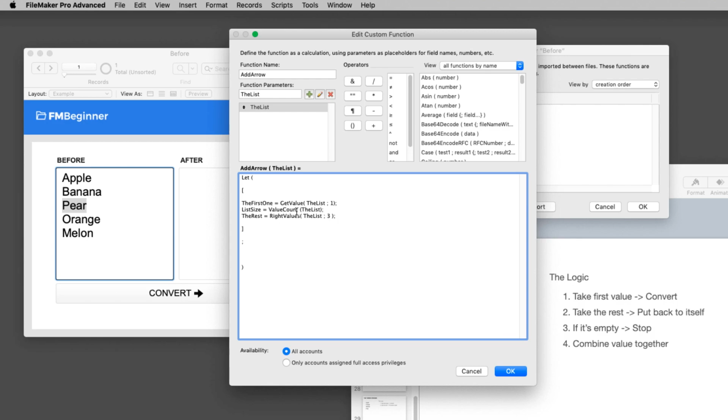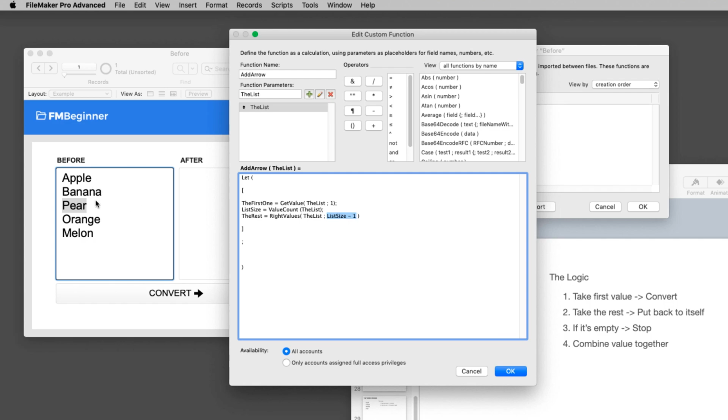Once I have this list size set up, I'm going to copy this, paste it here, and make it -1. So basically, this line, I'm getting the first value. This line, I'm trying to find out how big the size of the list is. And then this line, I'm trying to get the right value, counting from the bottom, and I'm going to get whatever the list size is, -1.